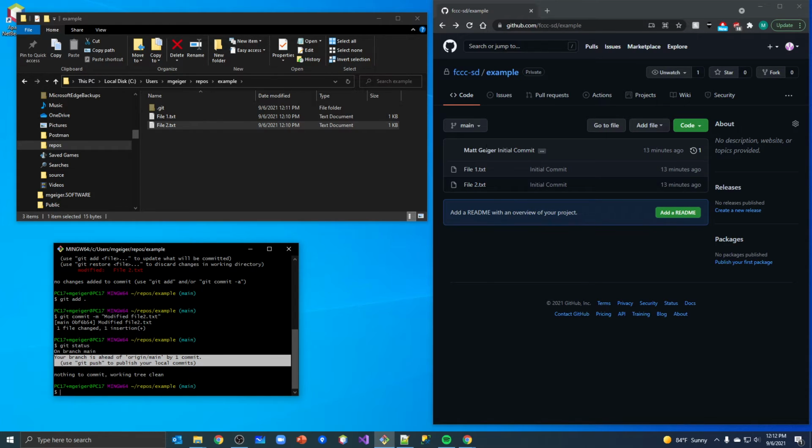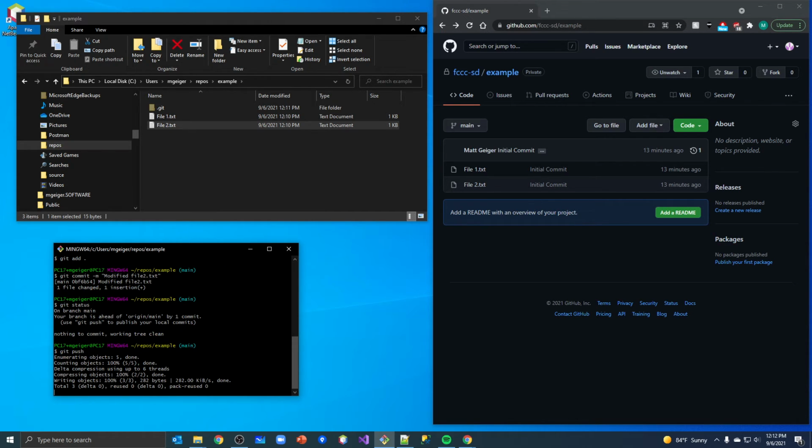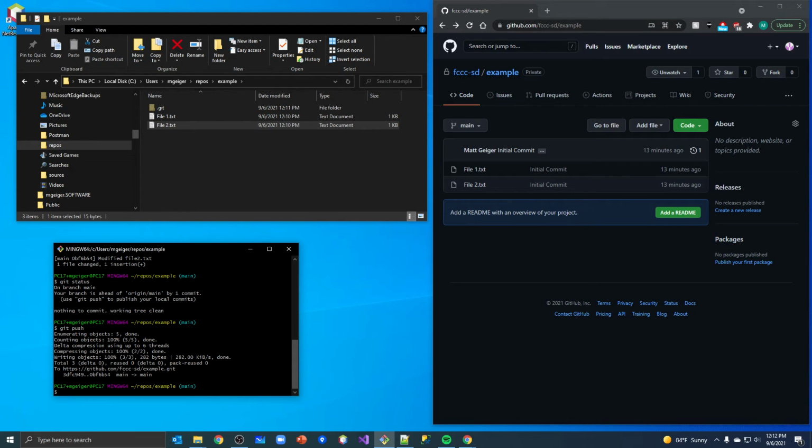Okay, so we cloned this from the origin up here, and we've made a commit since then, but we have not pushed our commit to the web. So we can just do a git push. Notice we don't have to set up our remote repo, the things that we normally do when we create it on our computer, because when we clone it, it already knows where our remote is. So if I just do a git push, it's already pushed up to my remote repo.